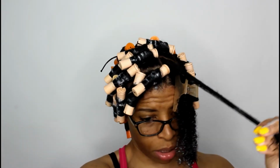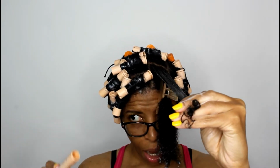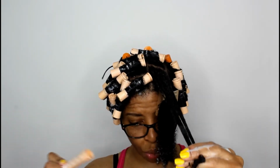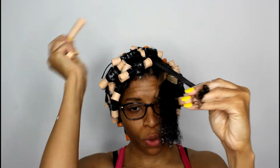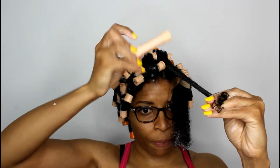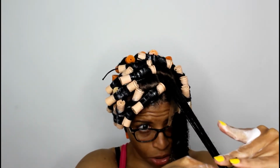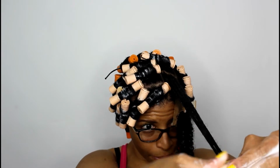And just hold it. Grab a roller. And I'm rolling. Depending on how you roll your hair will determine what direction your hair will fall in. So this one I'm rolling this way. So let me show you. I'm rolling it back. So that means the curl is going to fall to the back.